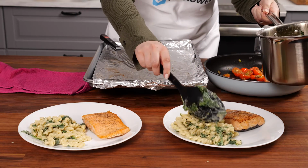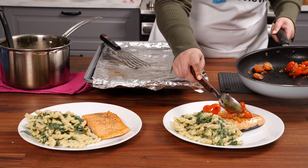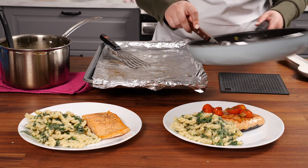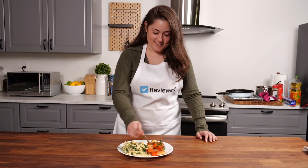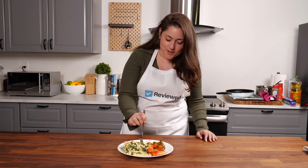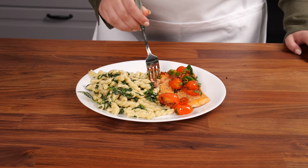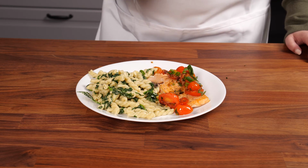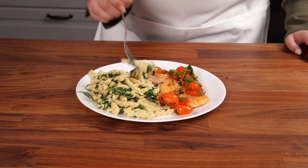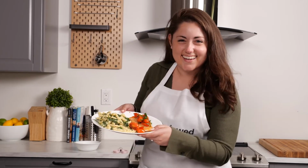So is Home Chef worth it? I definitely think so. I have really loved using this service. Not having to plan my own meals aside from choosing them on an app, while still getting to cook them every night, has been really fun, and it's a way for me to learn new cooking techniques, try new ingredients, and end up with a lot of fun recipe cards at the end of it that I can use to make things on my own in the future. Ingredients are super high quality, and on a Tuesday night, I'm having a delicious salmon dinner, which is not what would normally be happening if I didn't use Home Chef. It would probably be something boring, something chicken related. So I'm really excited that Home Chef allows me to make really cool, interesting dishes on a random weeknight.